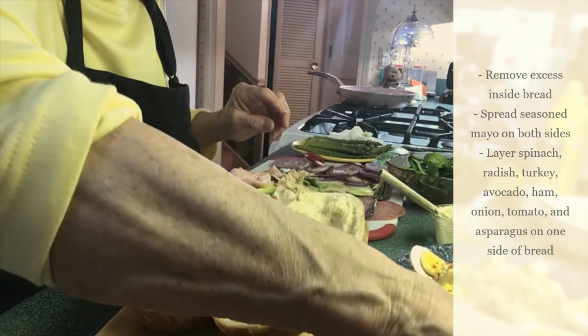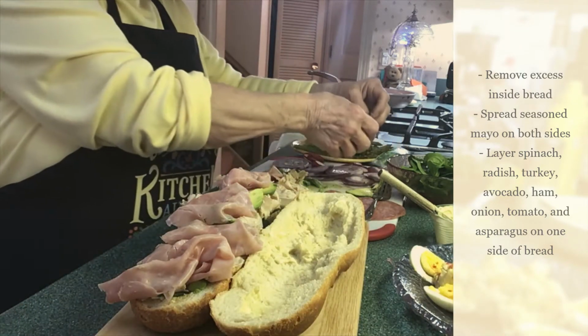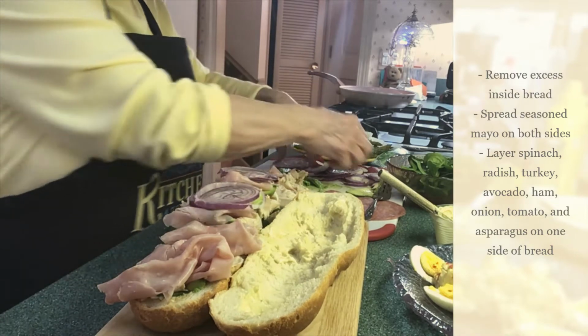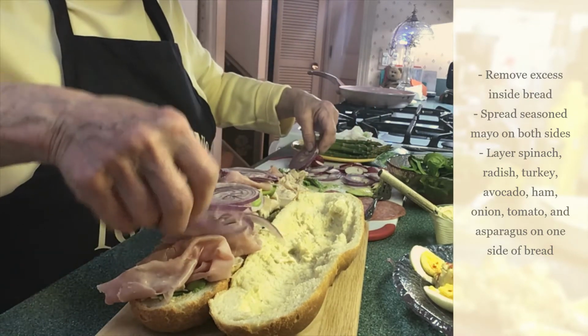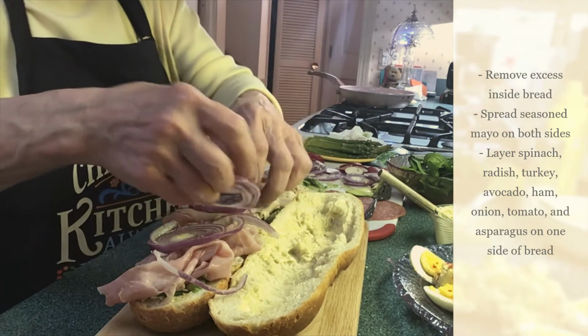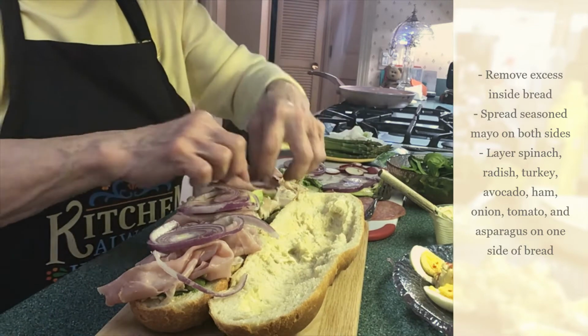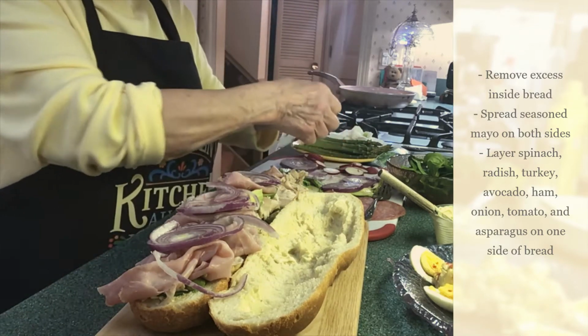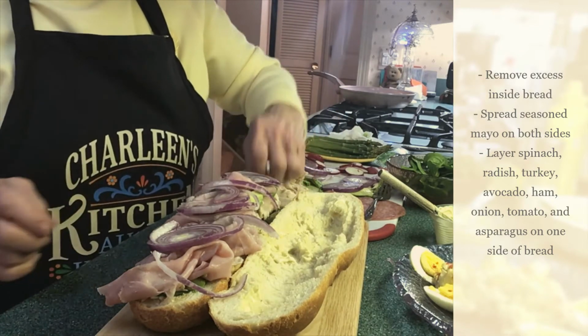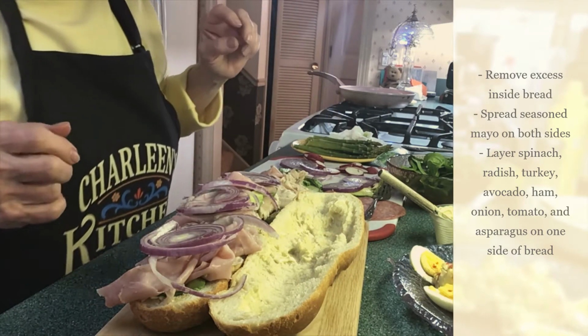And what else did I write down here? I'm going to put a little red onion. A little red onion. All right, like so. Don't think we need all that. I think I'm going to put a thinner slice. Okay, really nice, really nice. The red onion, okay. And now, let's see.